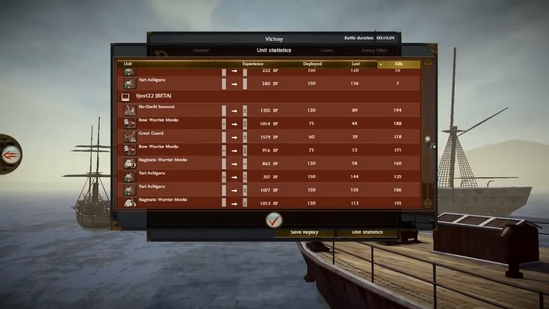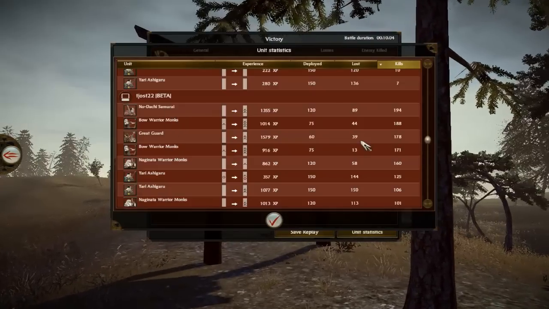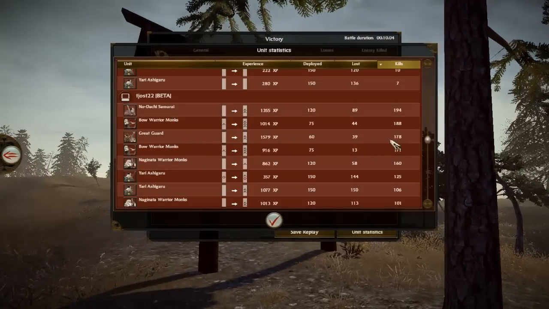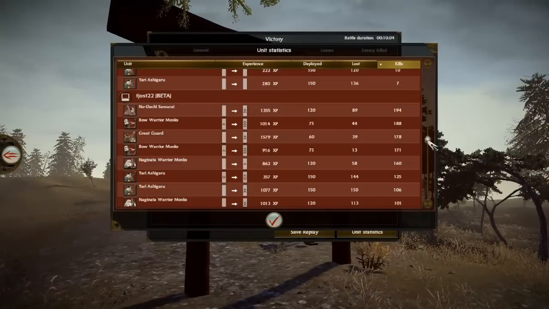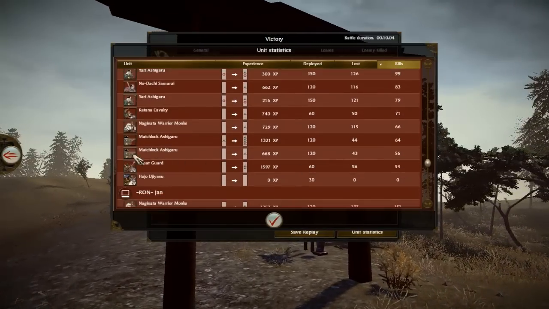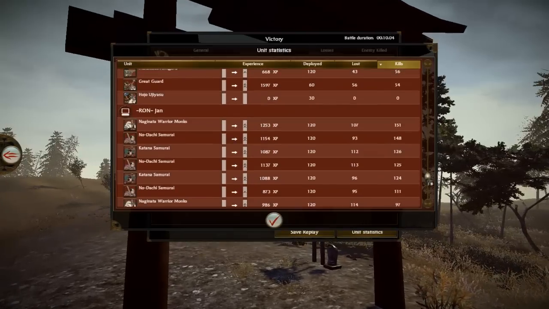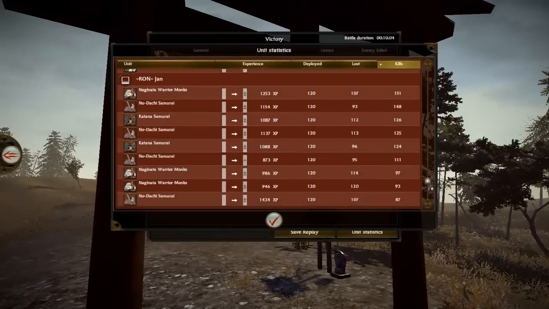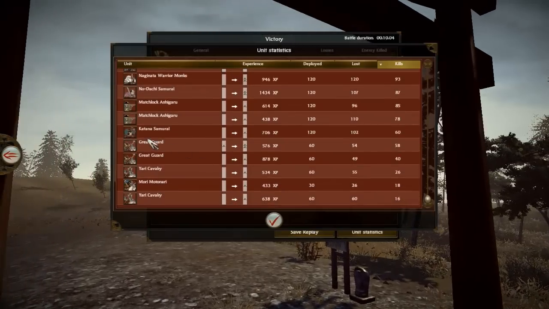Then we have for Just 22 his Nodachi Samurai and his Bow Warrior Monks were the top killers, and also a great micro by his Great Guard. Still had 21 men left and killed almost 180 men. Then his Matchlock Ashigeru, as we said in the replay, he didn't manage them so well. Then we have for the last player Yan, his Naginata Warrior Monks did a very great job, but his blob was just too many, that's why his cavalry is lagging in kills.